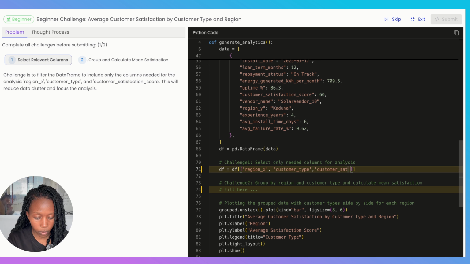The good thing about PromptBI, as you can see, is that when they are telling you the problem, they tell you the columns that you're supposed to select. That helps you think. I think that's it.